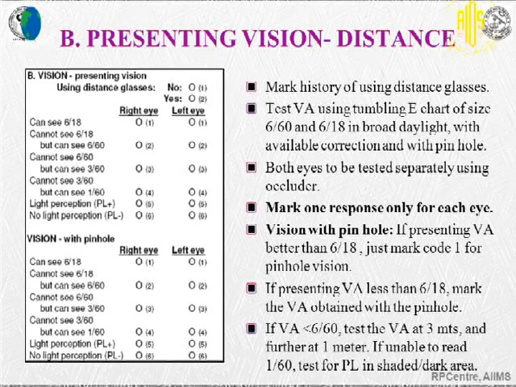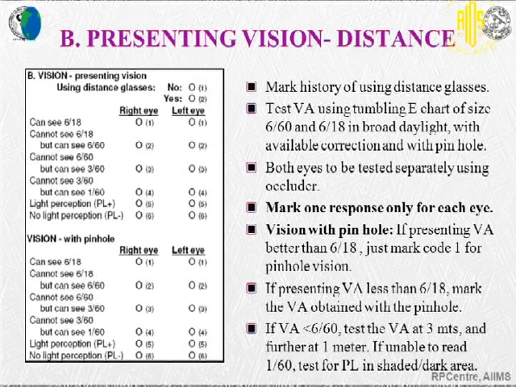It is the presenting vision for distance. So first and foremost, because it is presenting visual acuity, you take the history of using glasses for distance vision and enter it appropriately. If the patient is using spectacles for distance vision, please ask him or her to get the spectacles and examine the visual acuity with the available spectacles. Suppose the patient has been using spectacles but doesn't have them at that particular time, like they're broken or something, please mark no, because the glasses are not available. This is not presenting visual acuity with the glasses. So only if the patient is going to be using them in that particular examination, please mark yes. And then ask the patient to use those glasses while testing the visual acuity.